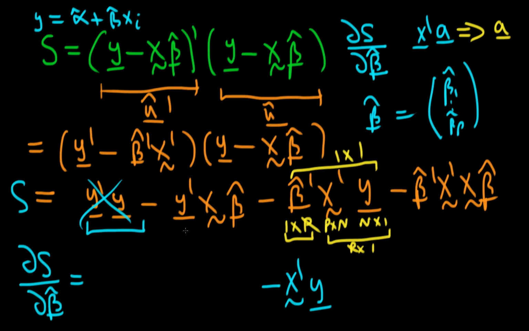Now that we've covered this term, we can think about what this second term contributes. Well, this second term is just this third term all transposed. You can see that because if I was to transpose this, then the beta hat would go out the front, but it would be transposed, and then I'd get an x transpose, and then finally I'd get a y transpose, which is just y itself.